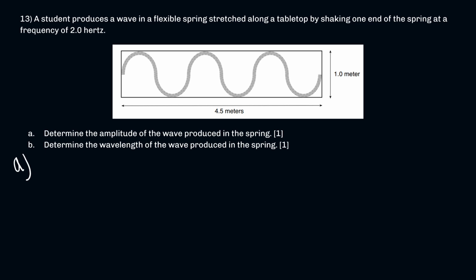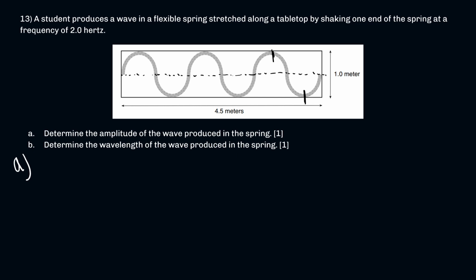So that would be 1 point on the Regents. So amplitude. Amplitude is going to be my distance from the equilibrium point of the spring. So we can start off here where the spring or the wave starts to my crest or to my trough. What I have here, the equilibrium position is going to be my dotted line. That's the equilibrium of the wave. Then I have the crest over here and the trough over here. So distance from this equilibrium point to either my crest or my trough is going to be the amplitude.